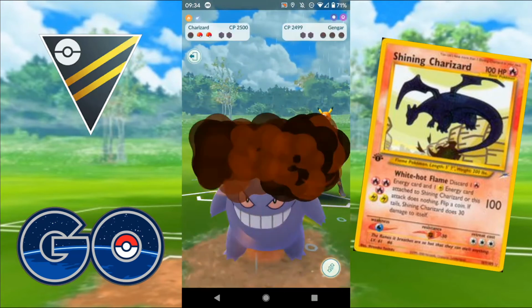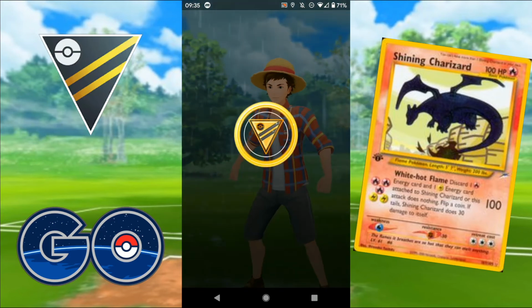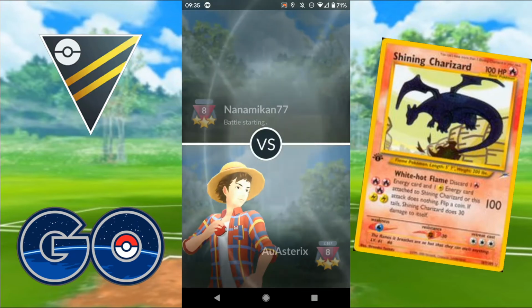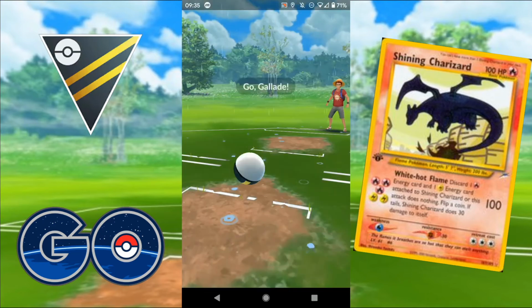The problem is Gengar will win CMP ties, so able to throw the Blast Burn and KO from there, and didn't need to rely on the Hydro Cannon from the Swampert in the back there. So really good game there, and able to take that win.